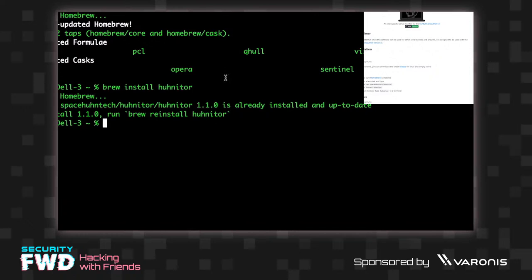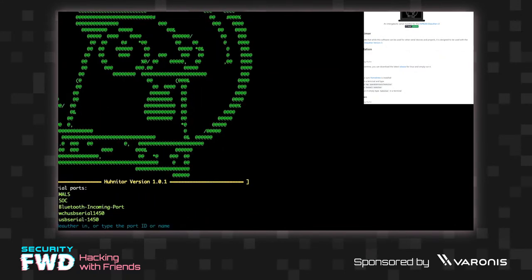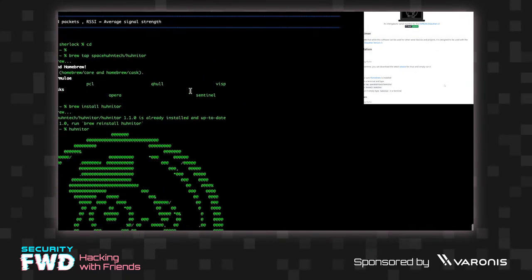I can also reinstall it, but no, I don't want to. Instead, I'm just going to run it. The last step is, again, just running the program I installed. Look at how lazy I am. Okay, cool. And you just type Huhnitor and press enter. Exactly. And then I get this giant intergalactic chicken, which I think is beautiful.